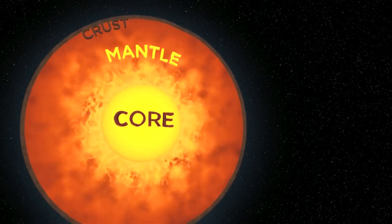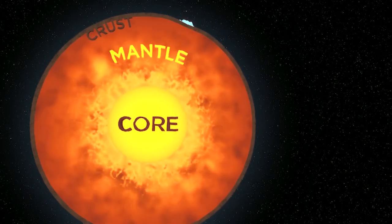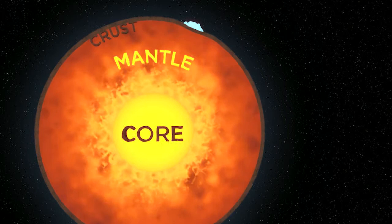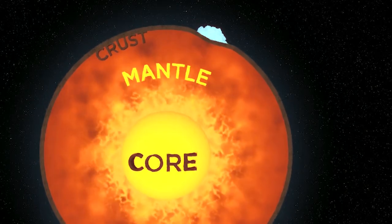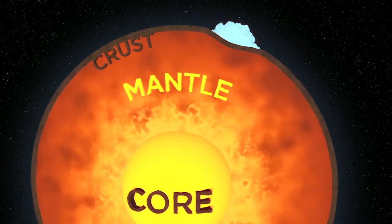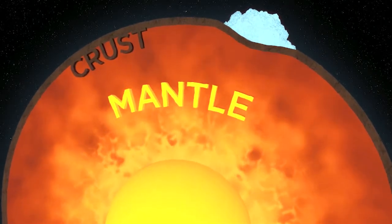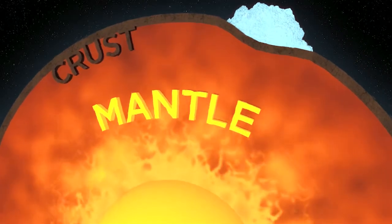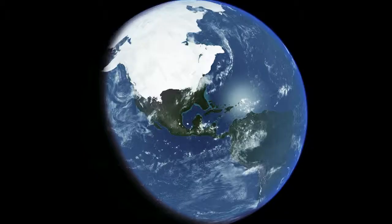If you pinched a piece of mantle, it would feel rock solid, but thick polar ice sheets press down with millions of billions of tons of force. Compressed under that great mass for many millennia, mantle rock flows like cold molasses and very slowly gives way. During the last ice age, the crust sagged downward by as much as half a mile under the weight of the huge continental-size ice sheets. It's going to deform downwards because of the height of that ice sheet. And when the ice sheet disappears, it's going to buoy back up.